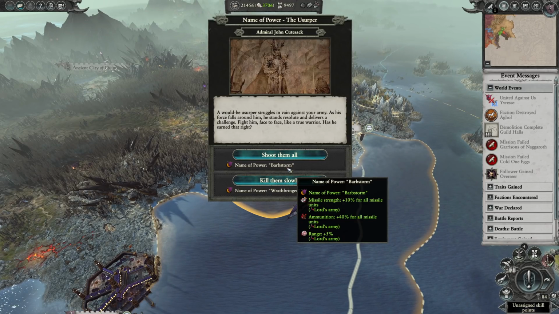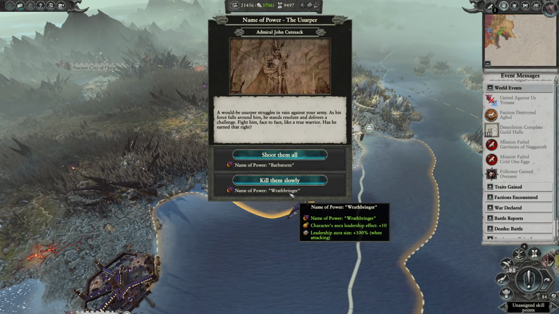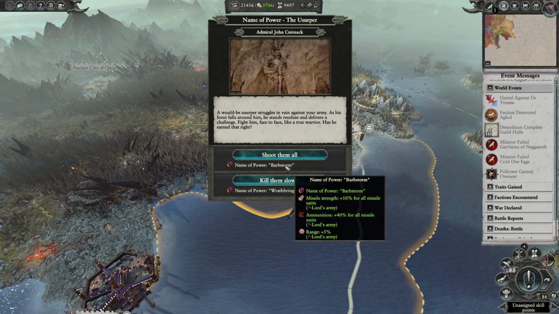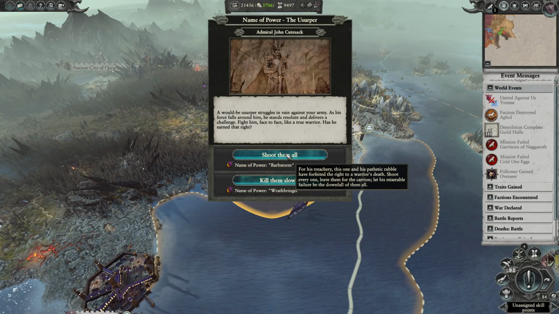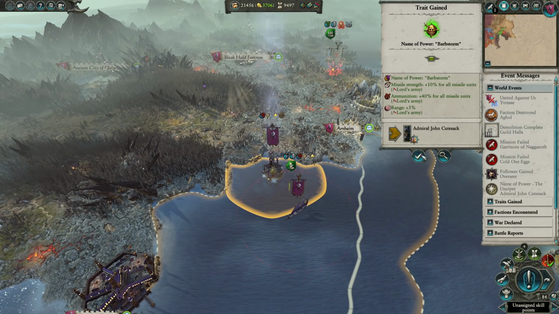Missile strength and ammunition and range. Okay. Or kill them slowly. I mean, there's leadership aura size and leadership. Yes, that's got it. I mean, obviously we're going to shoot them all. Jesus. For his treachery, this one and his pathetic rabble have forfeited the right to a warrior's death. Shoot everyone and leave them for the carrion. Let his miserable failure be the downfall of them all. Holy shit.